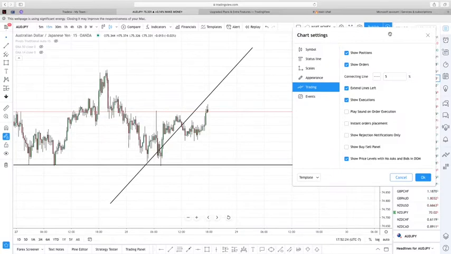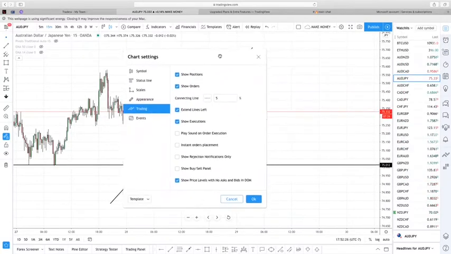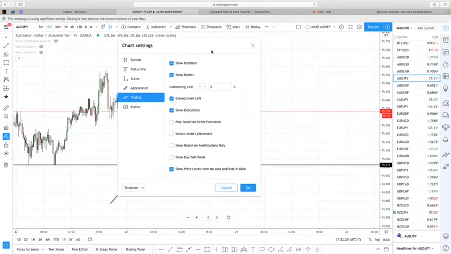Your trading. I want to say it's only going to come into play if you open a trading account through TradingView. I know TradingView has its own broker and everything. So if you open up a trading account through them, you're going to be able to use this settings tab to go here and adjust your settings for that, okay?